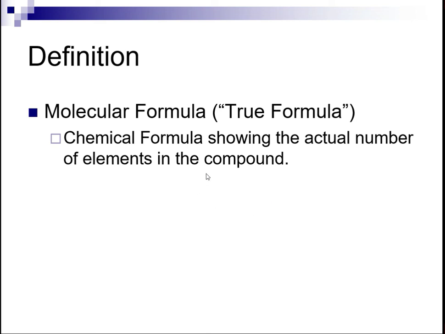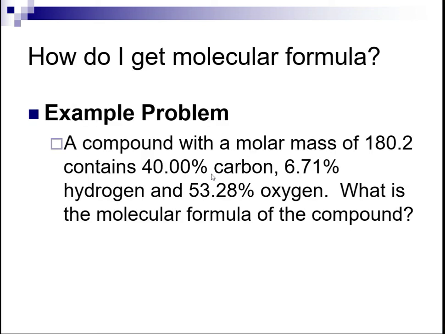But the process is very, very similar as to how to determine the molecular formula. As a matter of fact, in order to determine a molecular formula, the first thing you're going to do is determine the empirical formula. So let's look at this example. Here's the twist. Almost all the time, in order to determine the molecular formula, you're going to need one more piece of data. And that's this first thing that's given to you: the molecular mass or the molar mass of the original substance, the big substance. This one has a molar mass of 180.2 grams per mole.